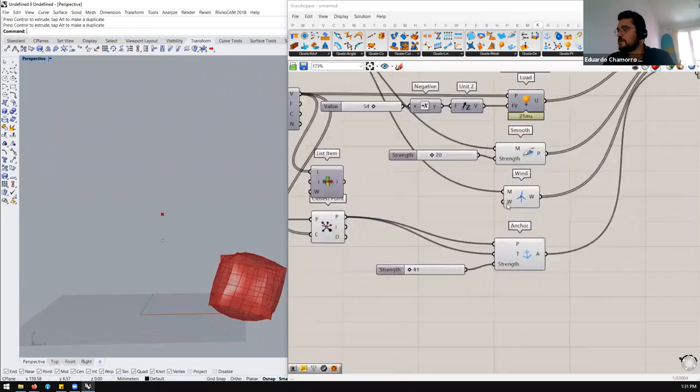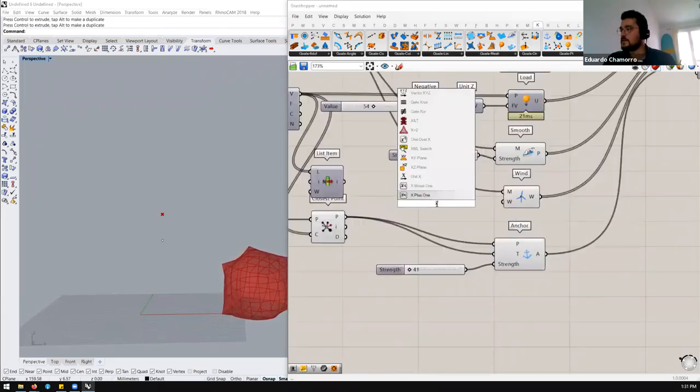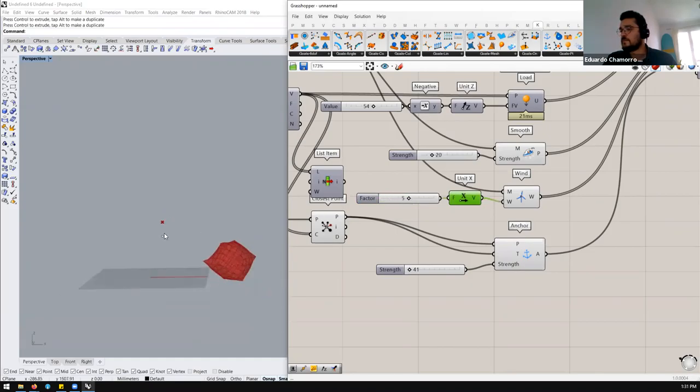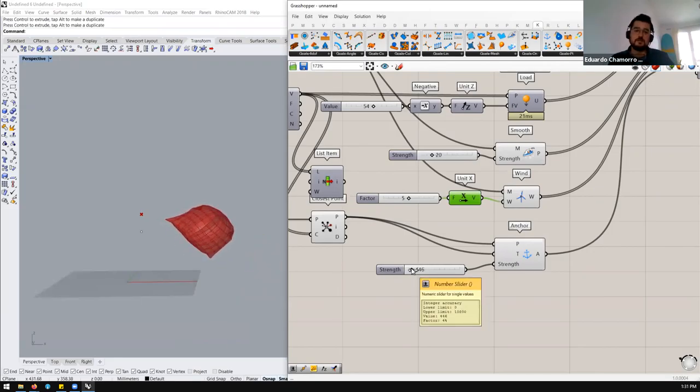It's being dragged. Let's augment the wind. I want to have more wind in the unit X. Let's put 10. Well, let's grow it slowly so it doesn't crash. So you can find a mix of animations of these kind of things.